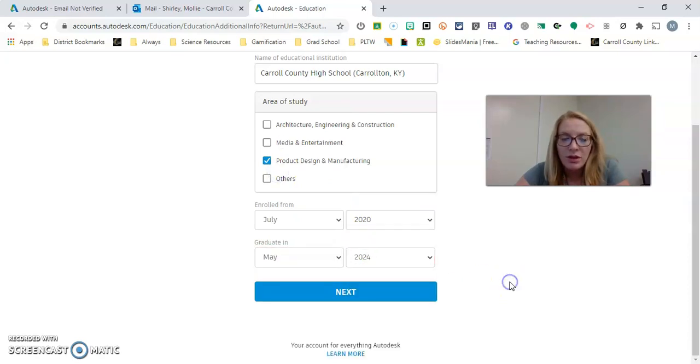If you're a sophomore, you can put July 2019 to 2023. Junior would be July 2018 to 2022. And then senior would be 2017 to 2021. So go ahead and click next.